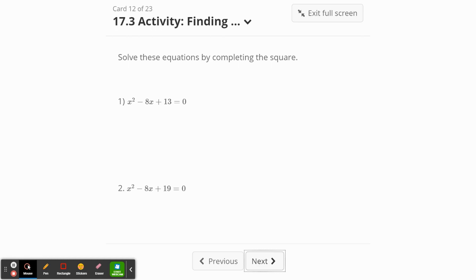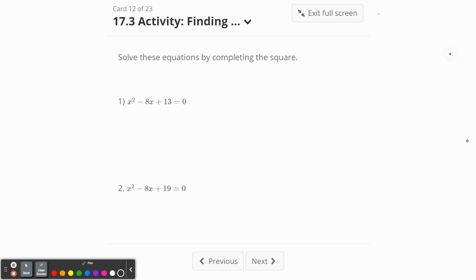So we have these two problems. Now the book wants us on page 122 to solve these by completing the square. And I do want to do that at first, but I will also show you how to solve this with the quadratic formula. Because if you remember, you can solve these problems using any method. Now these problems cannot be factored. They can only be solved using completing the square or the quadratic formula. Let's start with problem 1 on completing the square.